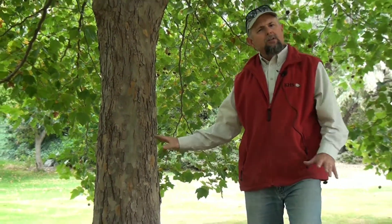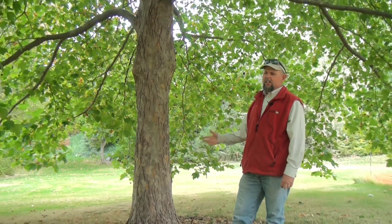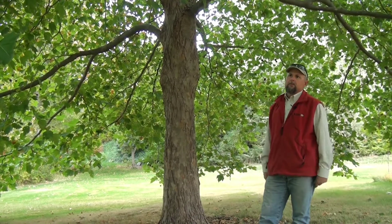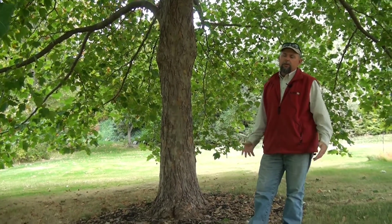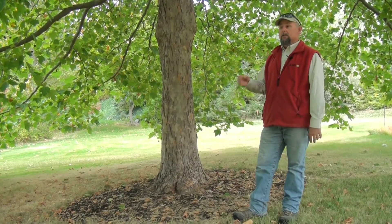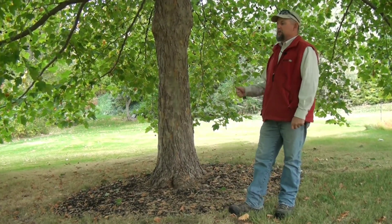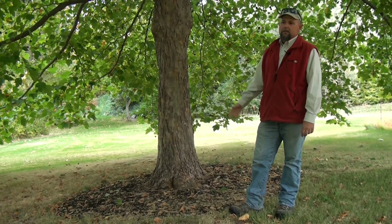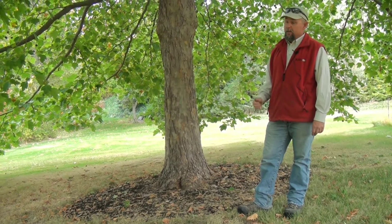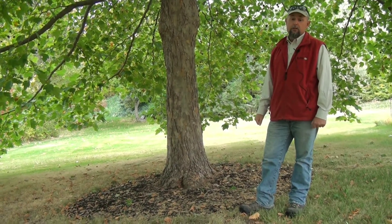Not a lot of pests on this particular tree, so they're recommended for all kinds of placements. They're used in cities as street trees. It's a little messy with the seeds coming down, but every tree has to reproduce — typically every tree has something. The leaves are nice and big, so they're really easy to rake. But other than that, that's a London Plane tree — good tree, good strong tree, and one of the better trees for large garden spaces.